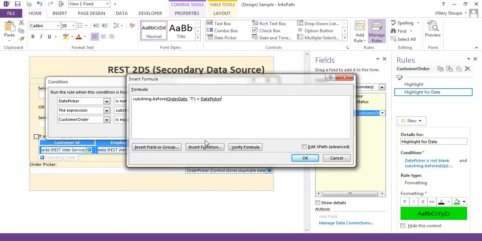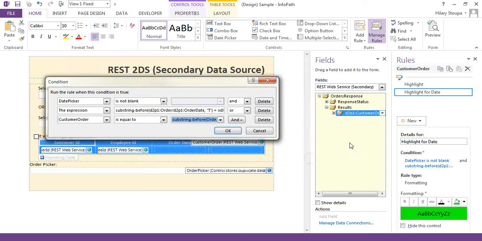I know that's the expression I want. Now it's going to be a little wonky when I say okay here, but we're just going to clean it up manually. Now edit XPath to take a look at it. So if you needed to manually create this someplace else, you could use this to help you, because now you've got this XDocument GetDOM that gets you the main data source. You've got your formula, you know it works, you've been able to check it. So we're just going to say okay, and now we're going to change this first dropdown to the expression.